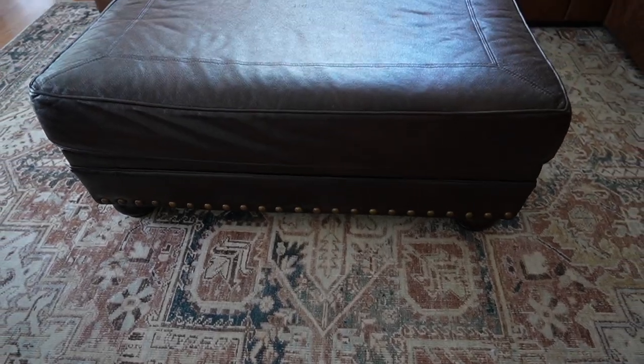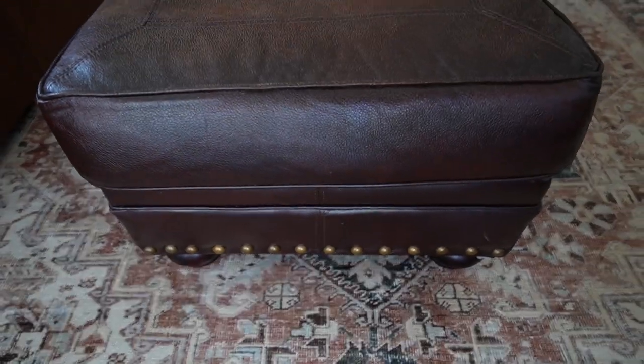We have an ottoman from an old furniture set that doesn't match this couch. This is a Lovesac, and we could get a new ottoman that matches — it would cost about a thousand dollars because when you buy it on sale with all the pieces, buying a one-off piece gets expensive. I'm not looking to spend a thousand dollars when I already have a piece of furniture that fits. It's faux leather, a different darker color, but the functionality is still quite good — it holds up your feet, it's comfortable, and Delilah can lay on it, so I didn't want to get rid of it and invest a lot of money into something else.